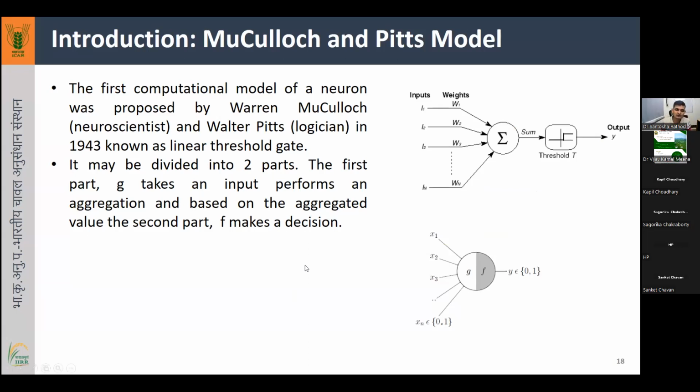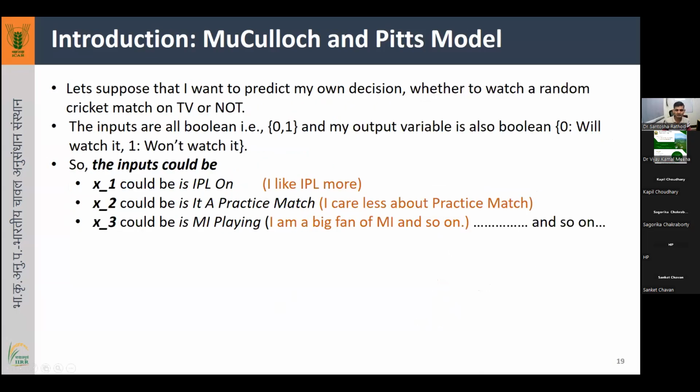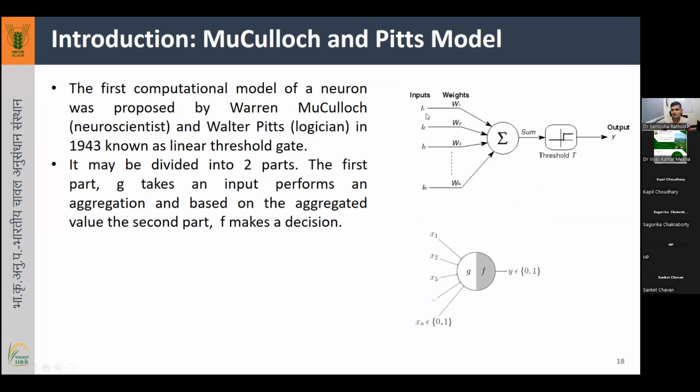They call this a threshold logic gate. If you take each input x_i multiplied by its weight w_i and sum all these combinations, and the sum crosses some threshold level, then we can say yes, we execute the output. So this is called a threshold logic gate, and also the McCullough and Pitts model.